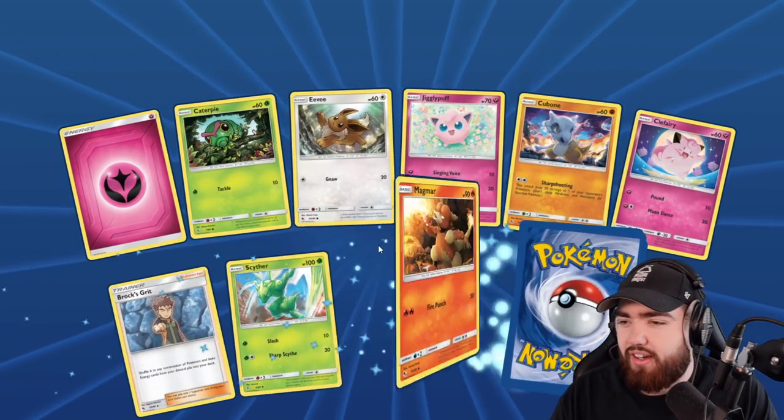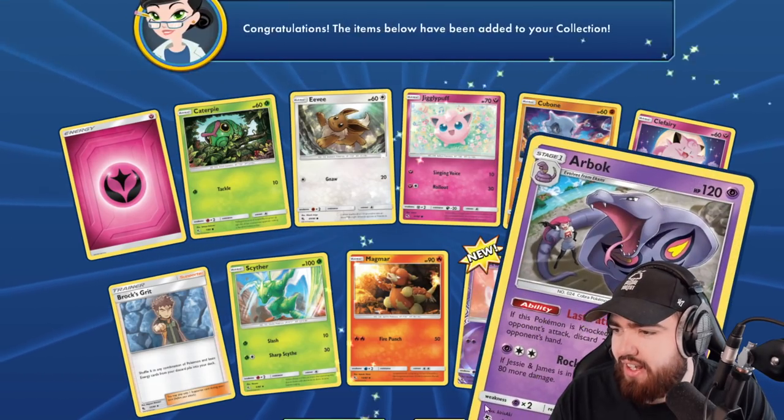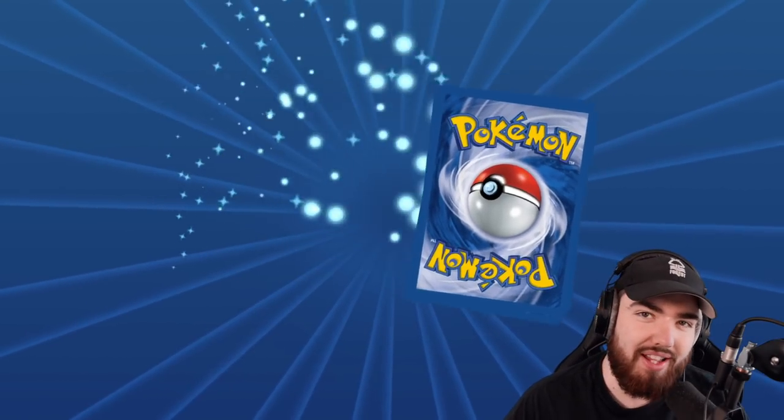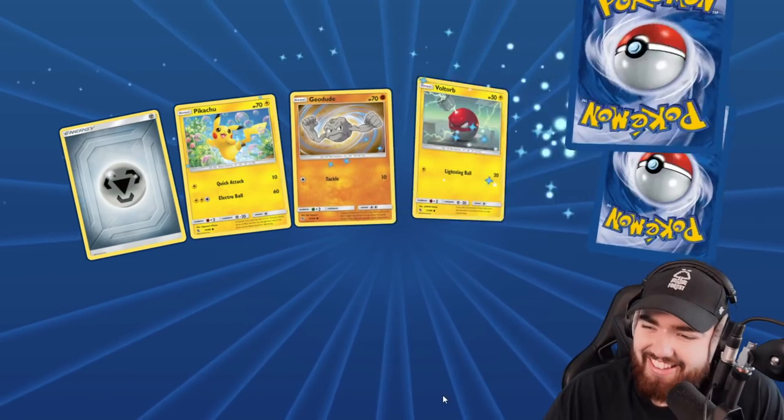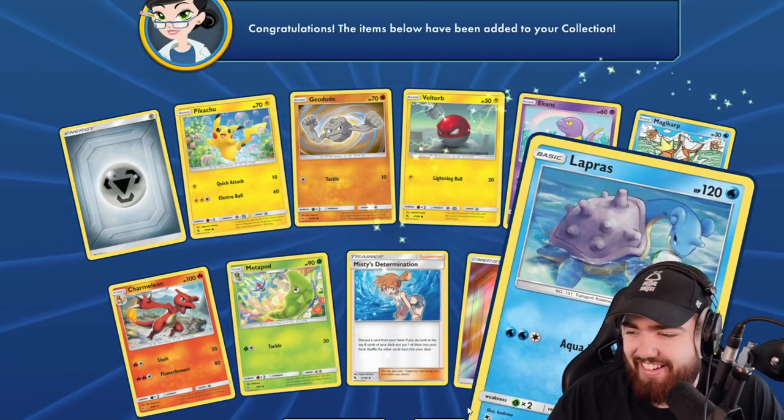Fairy Energy. Okay. Scythe Energy. Mew reverse holo. And an Arbok. Cobra backwards. Not my guy. Your guy. Hey, Snakeback is my guy. Let's go. And a Lapras.